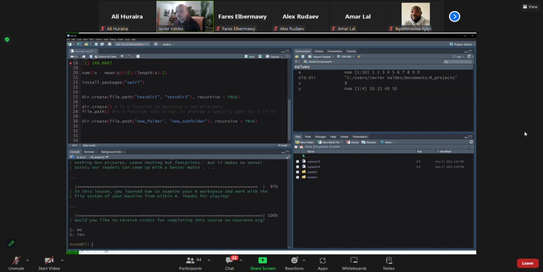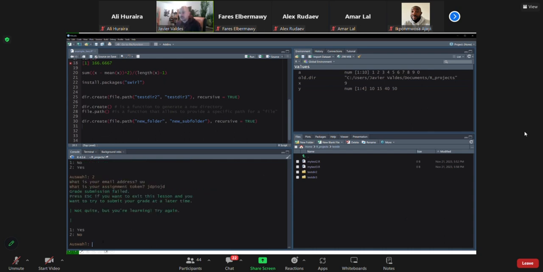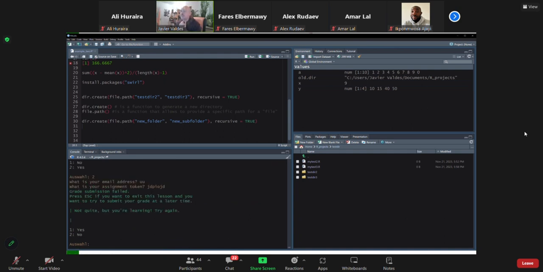Would you like to receive a credit for completing this course? Okay, so the next thing, you can go to yes, and then what is your mail address, and I will do like this. This is my token, and it doesn't work. So you don't need to do any Coursera. The Swirl method has been out there for some years, and now the person who invented it has generated these Coursera courses on top of it to get some money. But Swirl is older than that, so you don't need to get any points or whatever.